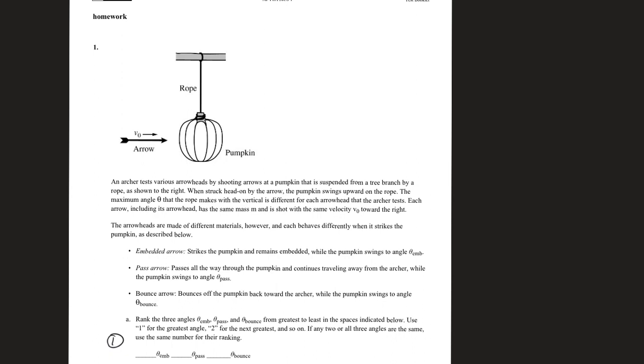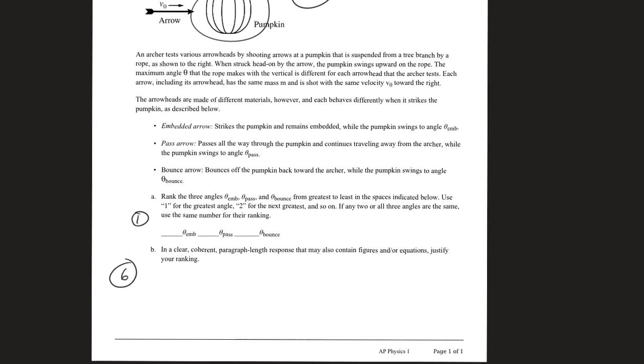Whatever happens, they're talking about the pumpkin making some angle after the arrow collides with it. You'll need to address the relationship between the speed of the pumpkin and the angle it makes. Is that in your paragraph? If you never mention that, you're not getting all the points. In fact, looking at the way the answer should be written, there's probably several things you have to connect together, not just explain when it comes to the angles here.